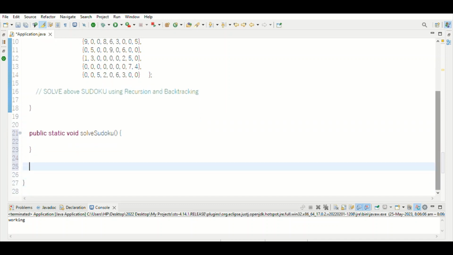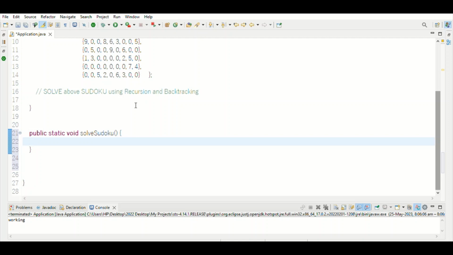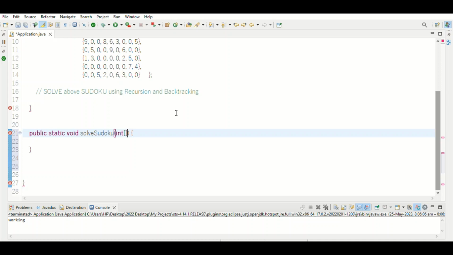We are going to define this function, Sudoku, and it is going to accept the board as a parameter, and there is going to be row and there is going to be column.